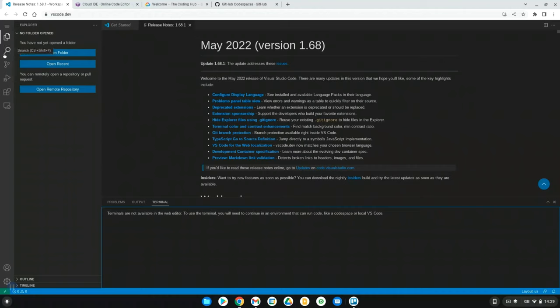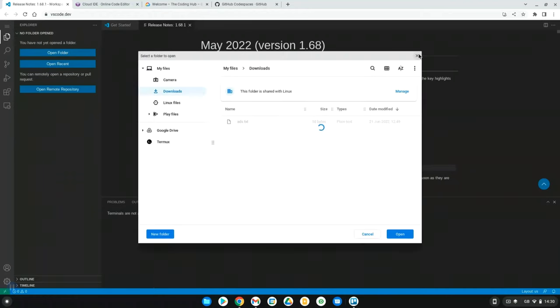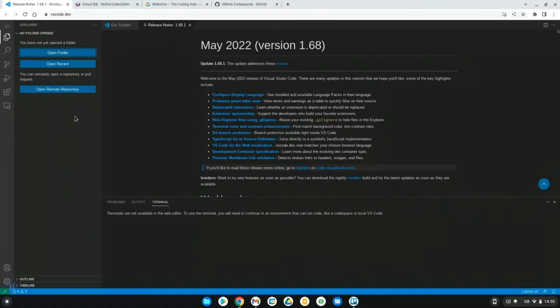The only negative with this is you don't have access to your local folders. So if you want to edit anything, you'll have to be editing from stuff like repositories and things like that. You can actually edit stuff from your local folders, but it doesn't retain itself there. So you just have to make sure that those files are always on your system.